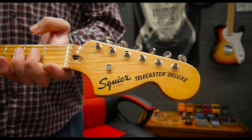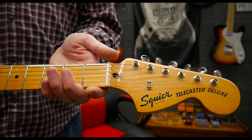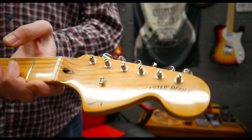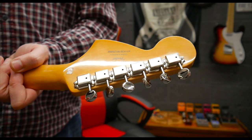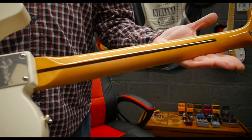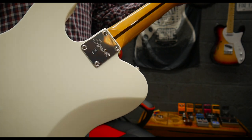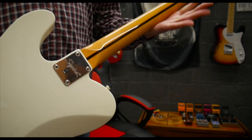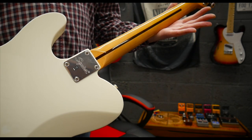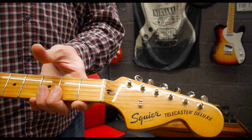Again, you've got that 70s style headstock. You've got a bone nut, which is 42 millimeters, and vintage style tuners, which are always my favorite, crafted in Indonesia. Skunk stripe down the back, gloss finish to the back of the neck, and again a four bolt neck plate. It's just a shame they didn't put the three bolt on, but yeah, they've got to keep them competitive.